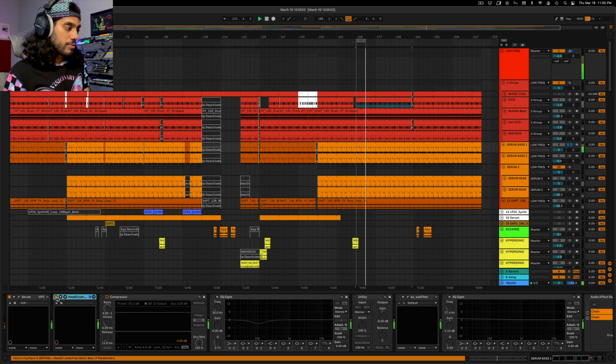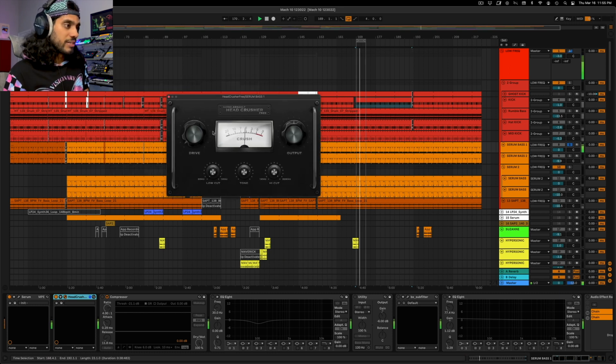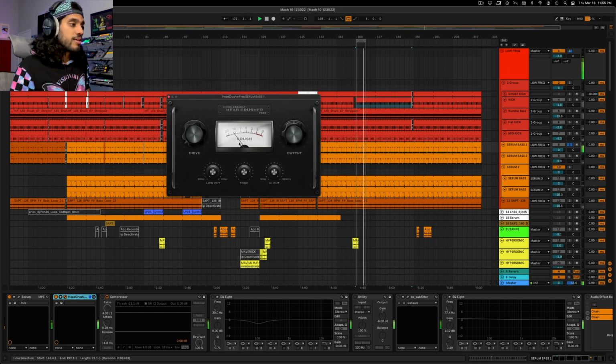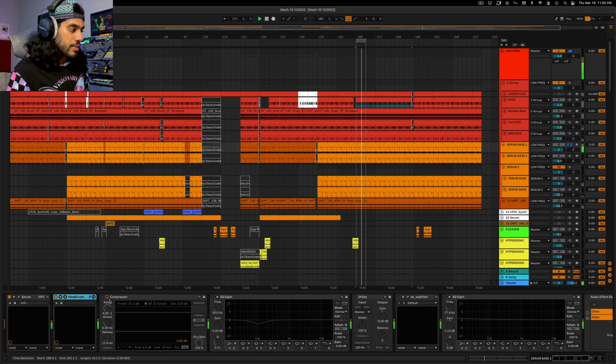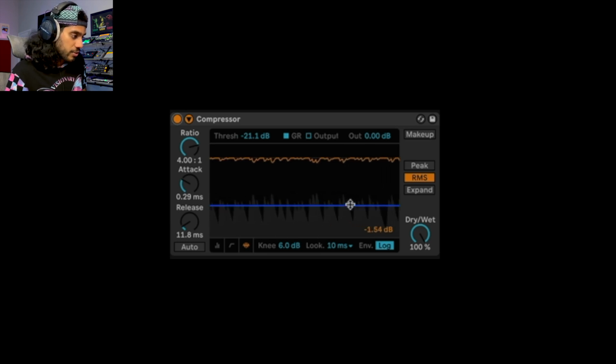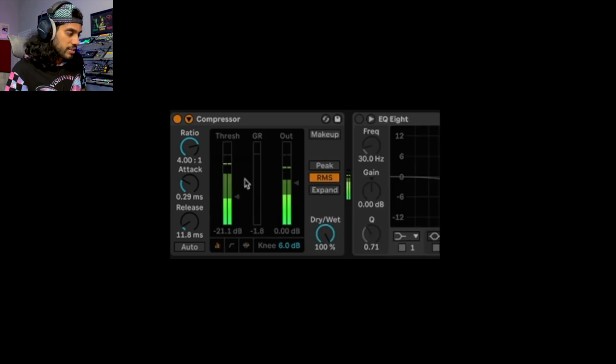This is pretty important. I love this plugin because it's just a saturator plugin. It's a free plugin and it adds so much crunch and grit to the sound. I've got this tone knob which is set to about, what is that, 2 o'clock? If you have it set to 2 o'clock, it brings out some of those high frequencies, and I love that. Then I've got a compressor. This is just taming those peaks. As you can see here with the compressor, all those little hits have a very sharp peak to them. So I'm just bringing that down ever so slightly with a quick attack and a quick release.